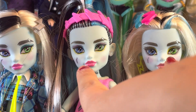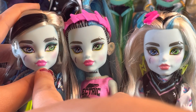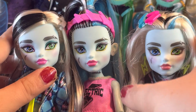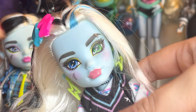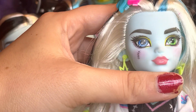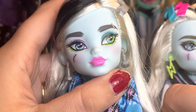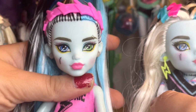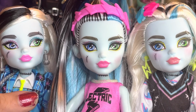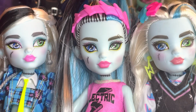So they have two different tones of lipstick. So this is a more peachy, this is more pinky, which is also different than this because it's more of a neon pink. So 3 different makeup styles. Also, even though it's the same base colors, their eye shadow is also different, because original Frankie has a mostly yellow aesthetic with yellow at the top and bottom, and just a little bit of that gray around it. And then this Frankie has one pink and one blue eye with the yellow underneath, where this one has pink and blue eyeshadow on top and then yellow underneath. So they do still look very cohesive, very consistent as to how they style their makeup and what colors they like to use, but still a different screening as far as makeup colors than we had before.